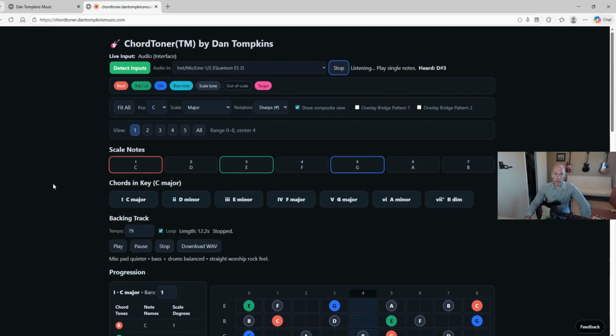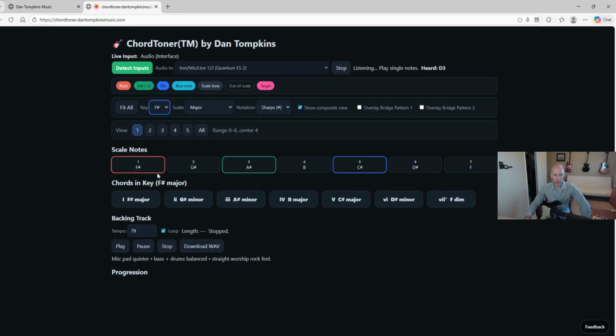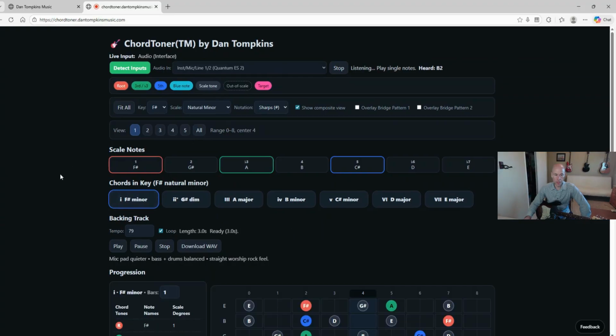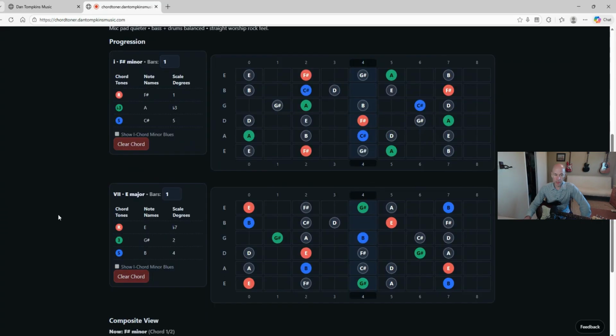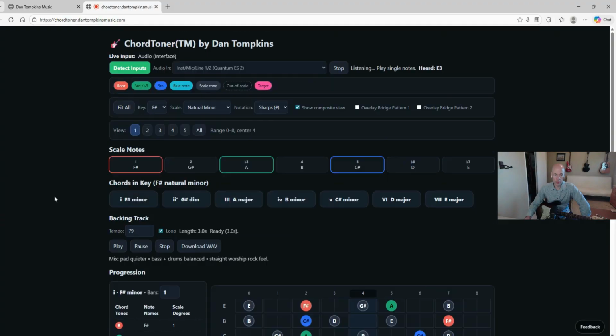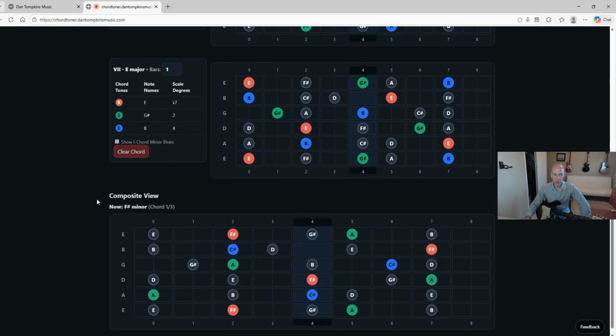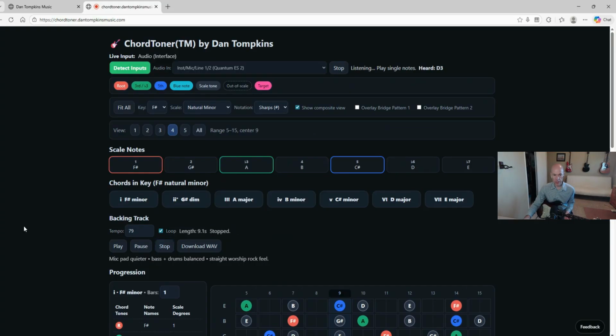So now I'll go over some of the other keys that you can play in. You just pick your keys. So one song that I really used this a lot on was in F sharp minor, and so it was F sharp minor, D, and if I made a mistake like I just did, just hit clear chord and go back up, pick your D, and then pick your E. So we'll just stop this and stop the tracking.